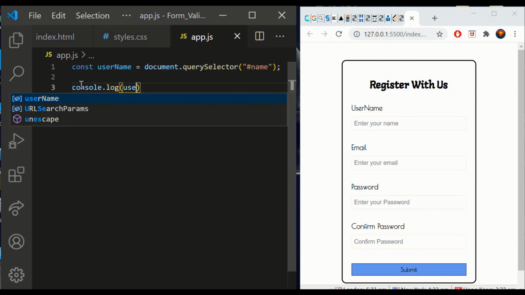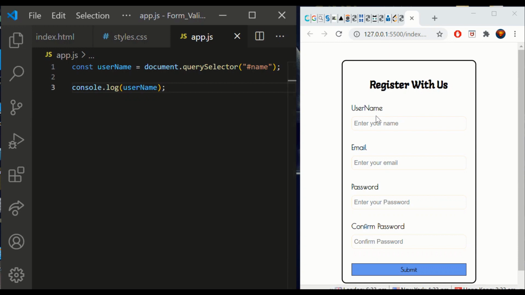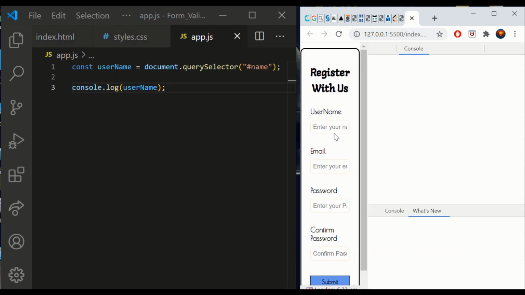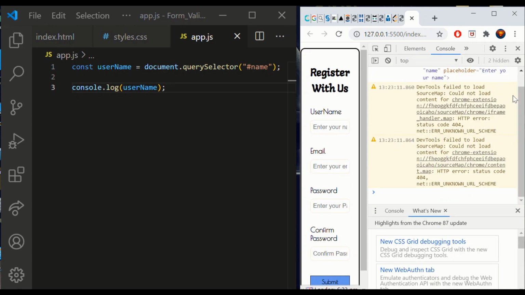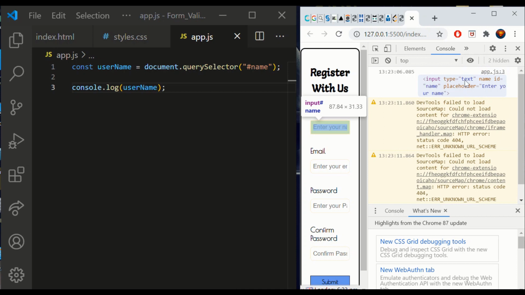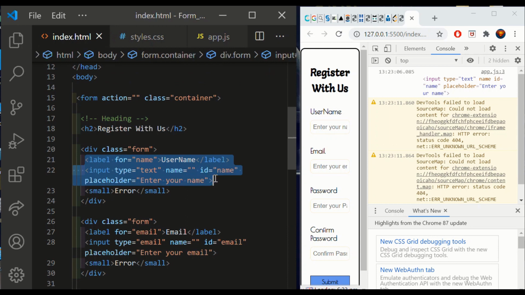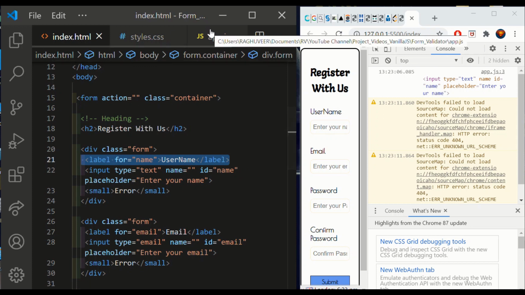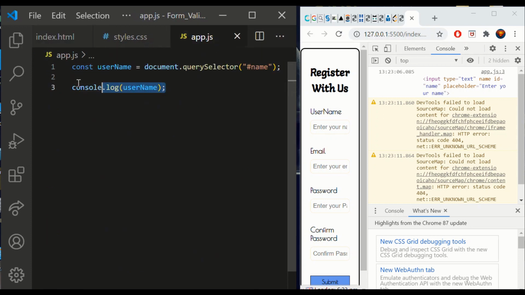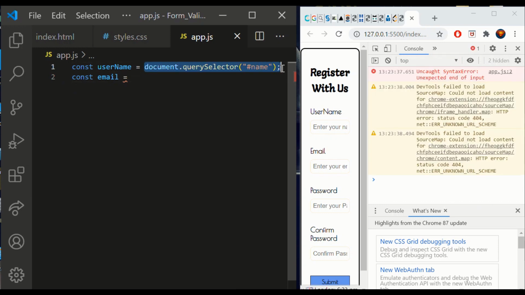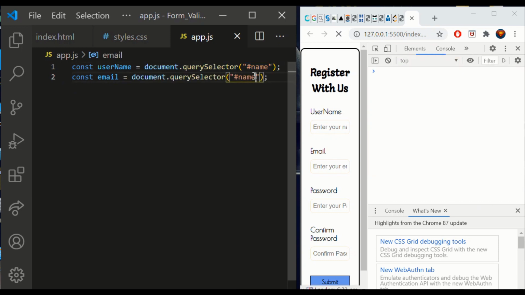My God, why am I making so many mistakes? So if you see our console, yep, you could see here we got our username, everything, which is our HTML here, with the label and everything. So this one is the label, and this one would be our username. In the same way, I'm going to access the other things. The email, with the name email.